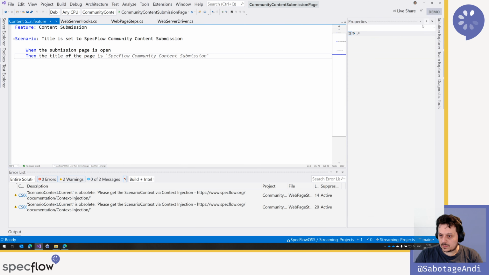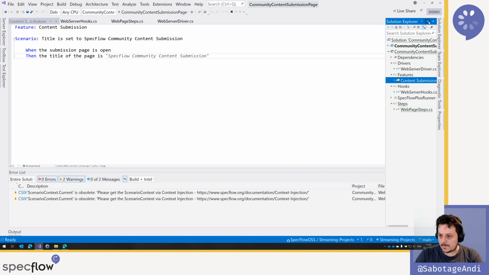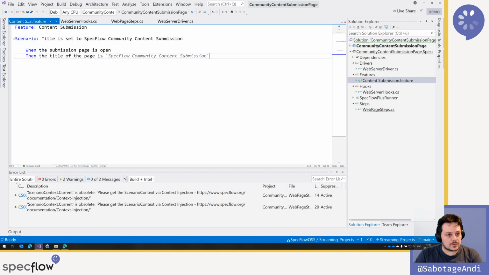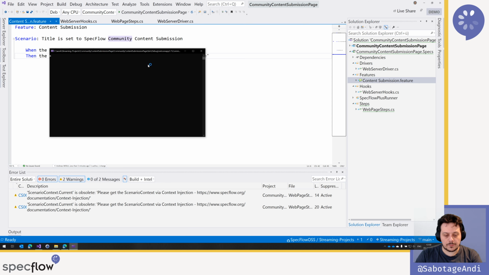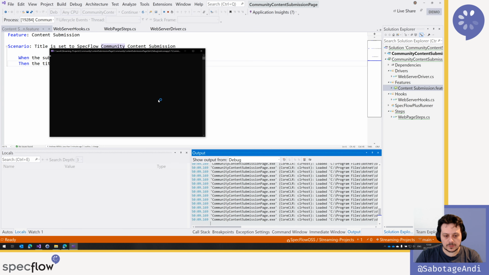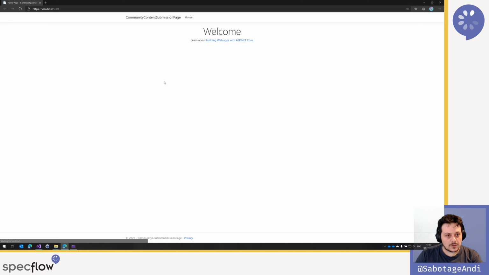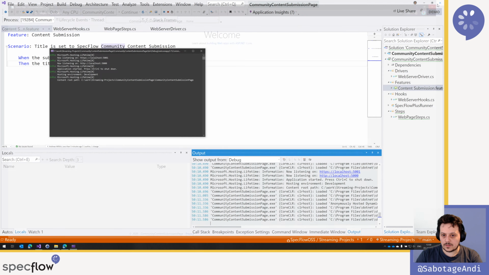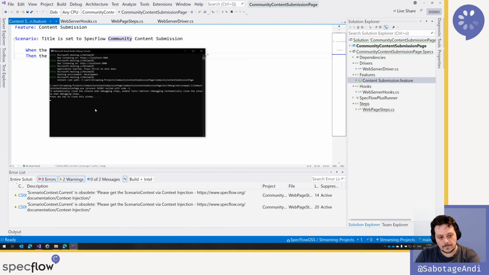So go away, test explorer. Let's have a quick look if our web page is coming up after our changes. We never checked this. Yeah, it's still here. It's only the home button.